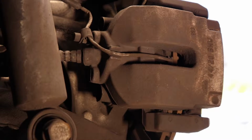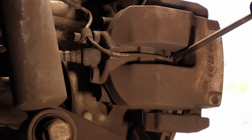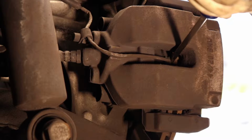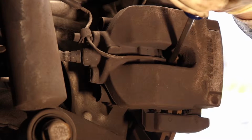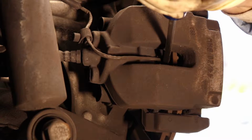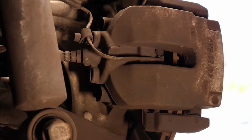Before you loosen it, you want to relieve some of the piston pressure just to make it easy to slide it off. So don't worry about the sensor, you're going to replace it anyway. So you just want to push it back, make it easier on yourself. Okay?